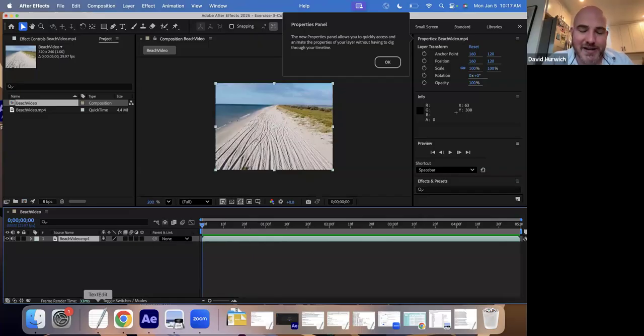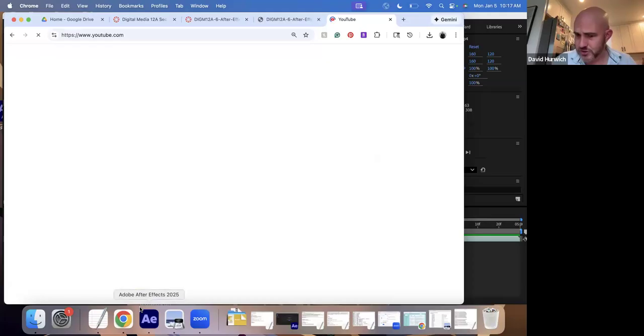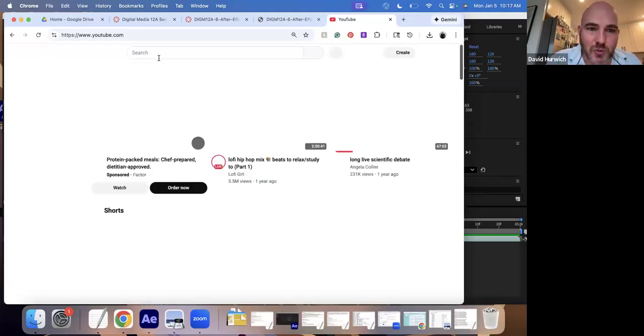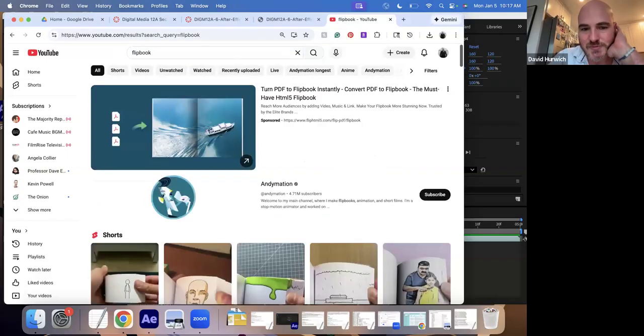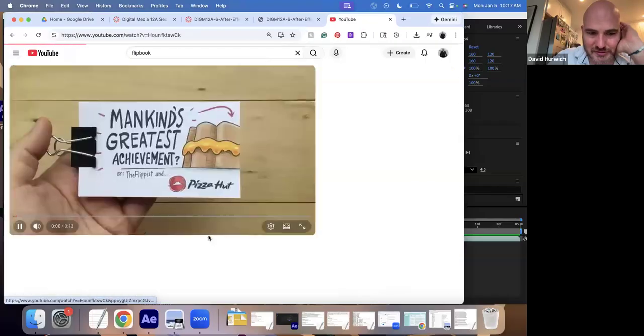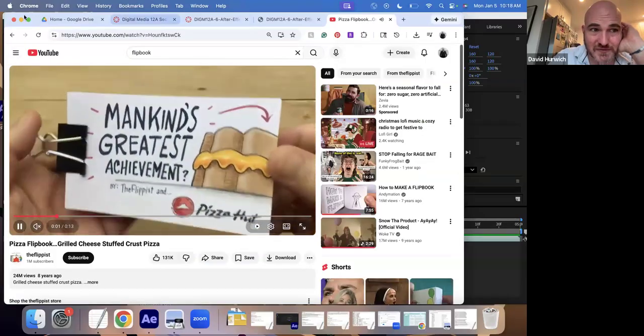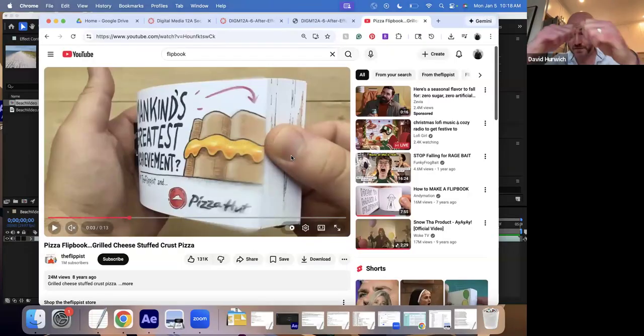The way to think about this is there are all these pictures, and I like to think of it a bit like a flip book. I'm assuming you guys have made flip books at some point in your life. When you have a flip book, your finger literally flips the photos.